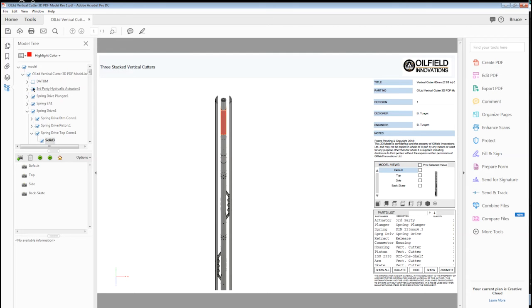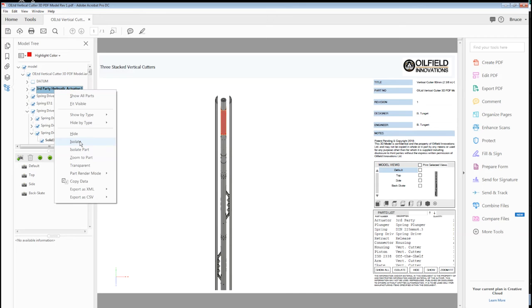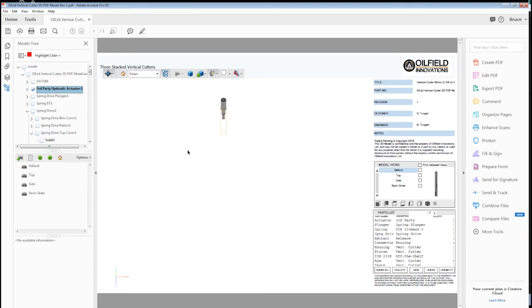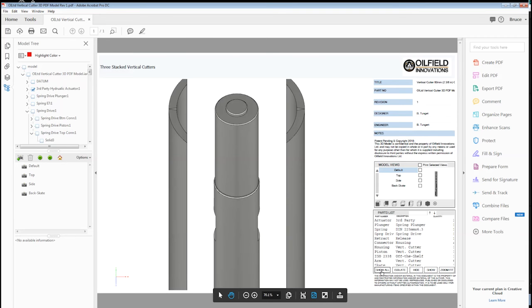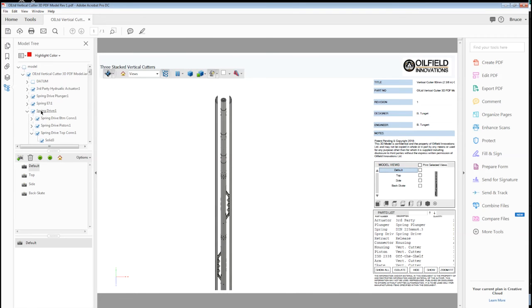Now you can see each individual part of the prototype and select it. Right-clicking on one of the parts and selecting the submenu Isolate allows you to isolate that particular piece so that you can zoom in on it also. So it's possible to drill down through the various parts of the prototype.